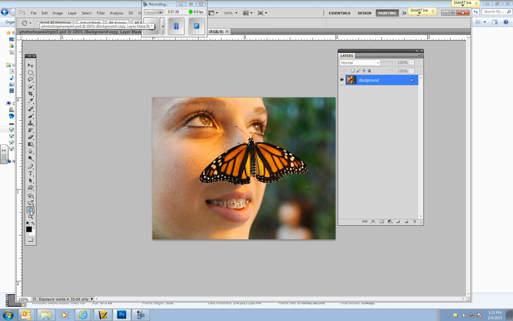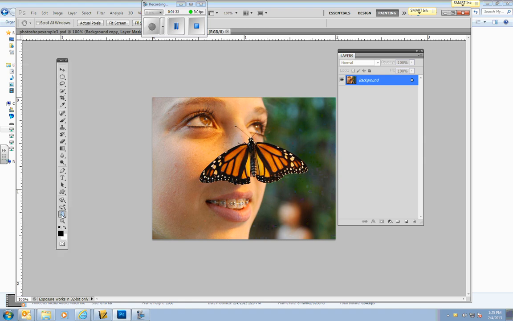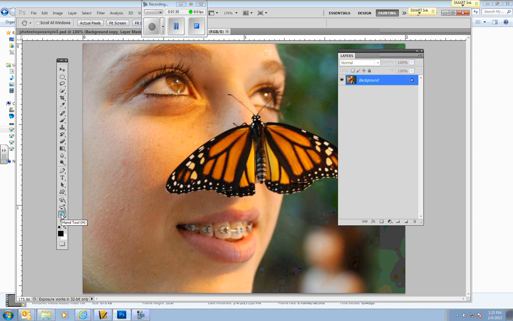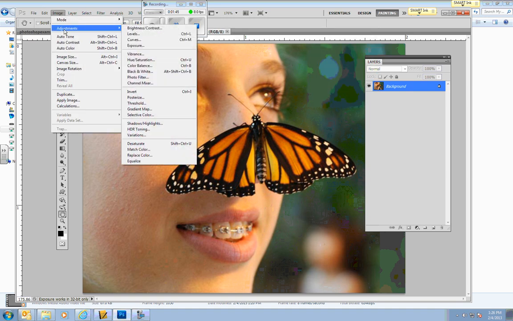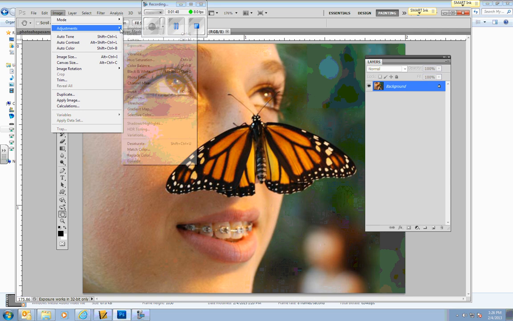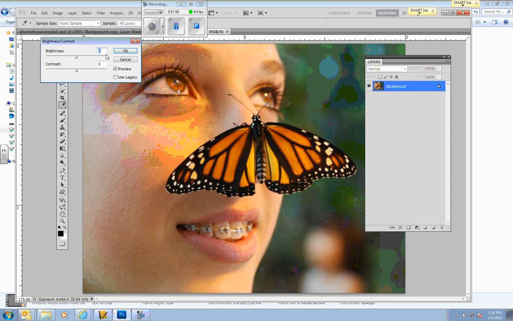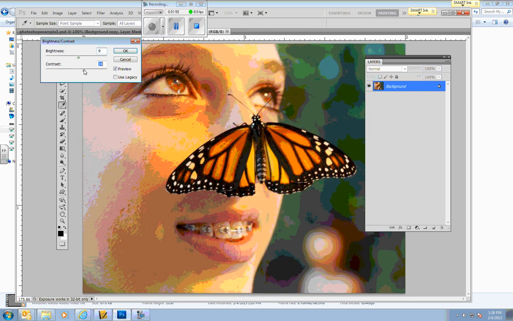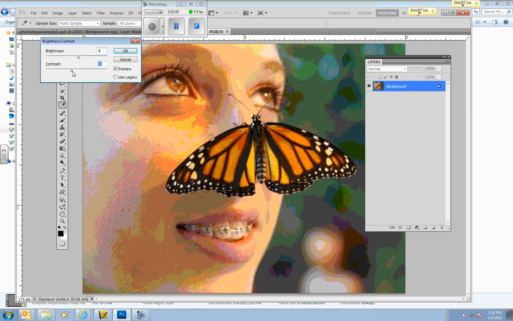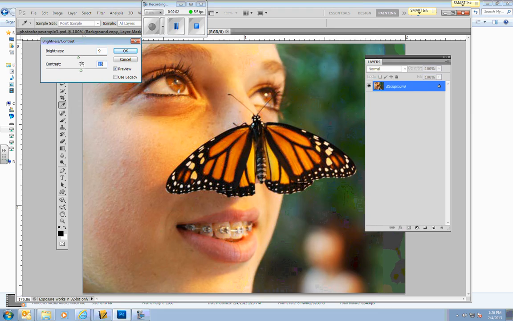So if you remember, you can double click on your hand on your toolbar. If you double click on it, the image will fill your screen. Also, then you can go to Image, Adjustments, and we're going to go ahead and use Brightness and Contrast right away. Brighten it up just a smidgen, and a little bit of contrast, but not too much. That's too much. That's not enough. Right about there. Say okay.